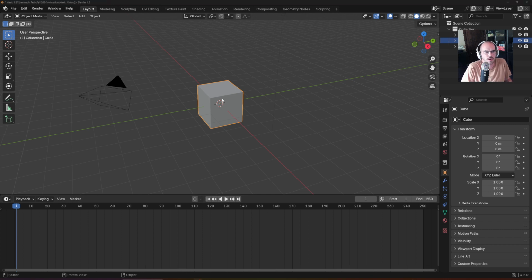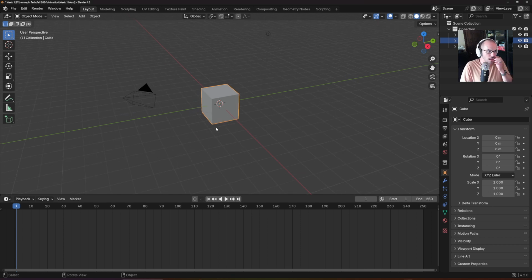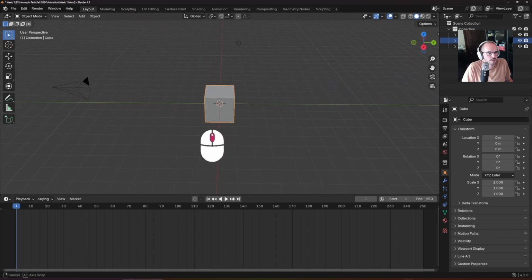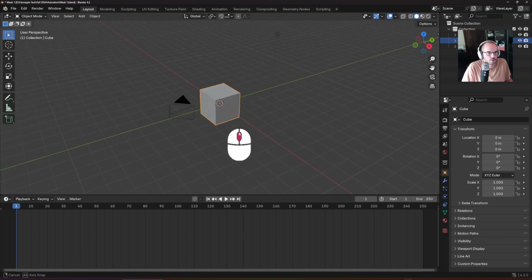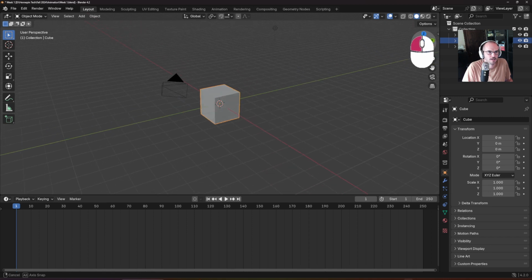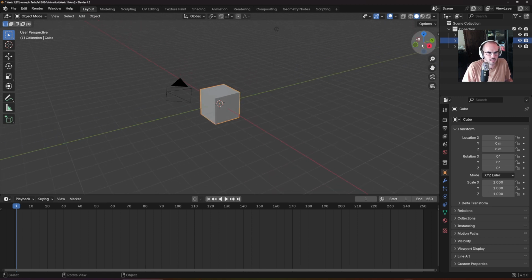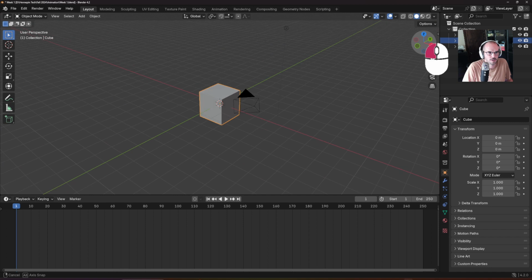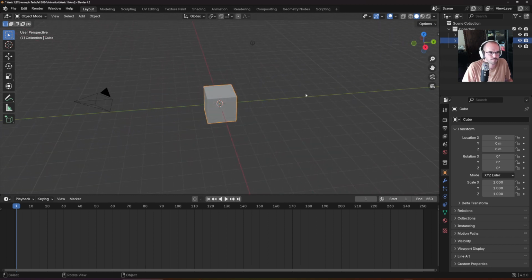So just a quick reminder of the controls. While your mouse is in the 3D viewport here in the center, oh, and I gotta turn on my keyboard thing. All right, now you should be able to see my mouse clicks. If you click and hold your middle mouse wheel, hopefully you have one, you can rotate around in the world. If you don't have a middle mouse wheel, you can actually just click and drag on the XYZ axis up here in the top right. You can left click and drag like that to rotate around.